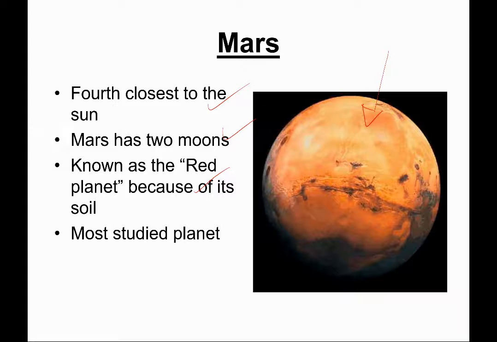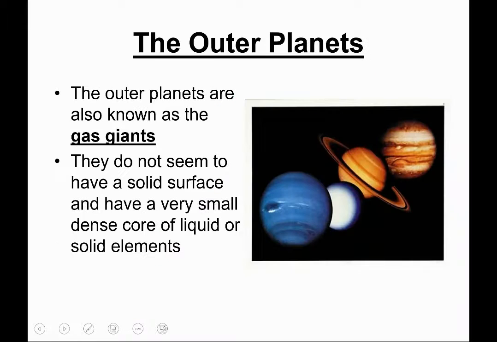It's studied. We've got rovers there looking at it. There's somewhat planned missions to Mars, although it takes like half a year to get there. So you'd be in a spaceship out in space for months just to get to Mars, and then what? So that's Mars. It's got low gravity. Earth has a gravity of 9.81, and Mars only has 3.7, so less than half of Earth's gravity. You would probably suffer lots of bone and muscle loss if you lived there for any amount of time. We could have a big discussion about what it would be like to live on Mars if we were having an in-class session on this, but unfortunately we don't.